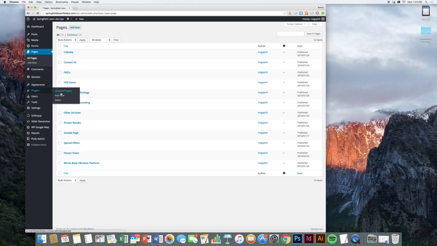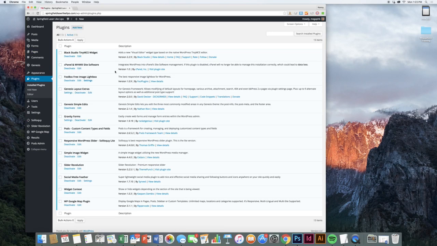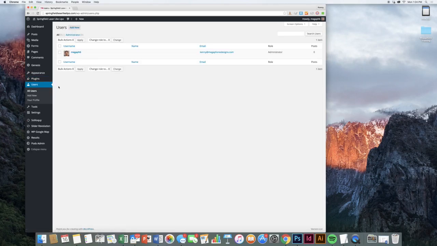Plugins are little pieces of software that give additional functionality to the website. You can add one of the tens of thousands of plugins that are out there to your website, and you can hope that it works well, and that's fine if you want to do that, and you can experiment. Some of them work really well, some of them won't work so well. So generally we advise that you come to us and check with us before you install a new plugin, and we can help make sure that you choose the right ones that will work the very best for what you're trying to accomplish. Under users, this is an area for adding and deleting and editing users.